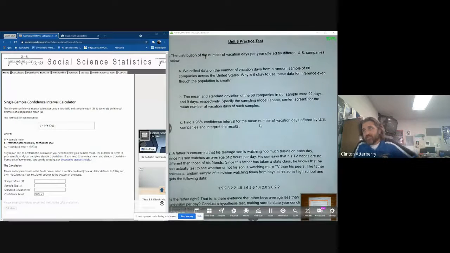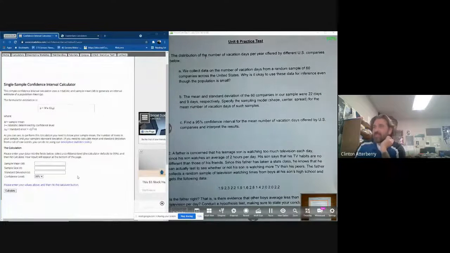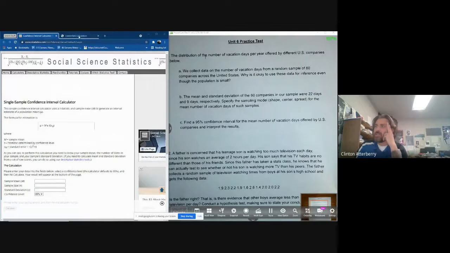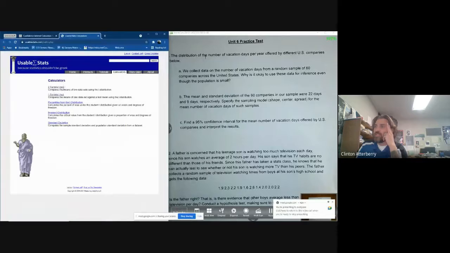Okay, so the two I recommend having out is this one. We're given a mean, sample size, standard deviation. You can calculate the confidence interval. Also, on this one, it says similar two sample t-test, one sample t-test. That's kind of what you're going to need also. So let's go through this first question.